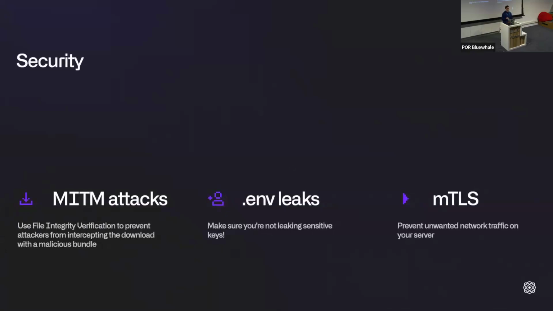It's not us trying to prevent someone from accessing the bundle, because they can always reverse engineer the app, which is on their phone. They can just decompile it and find the bundle as well. But this is more of a way of trying to save costs. For example, if you're self-hosting OTA, then you can prevent a lot of people trying to access your servers, and you just prevent network traffic and you save costs.